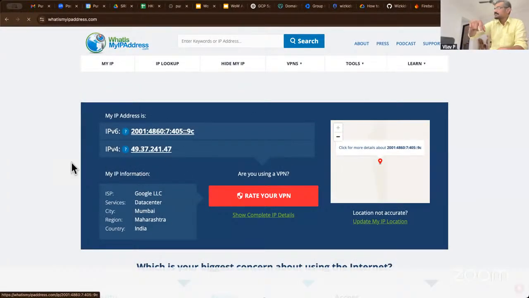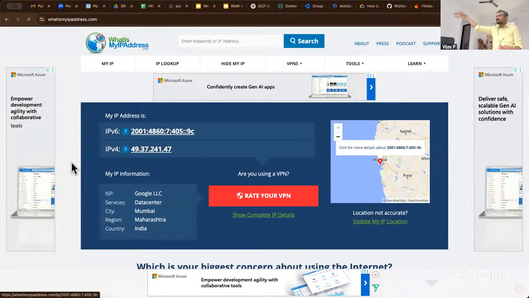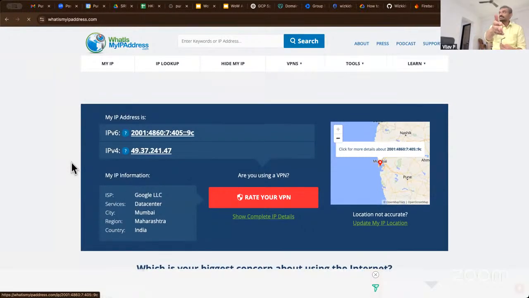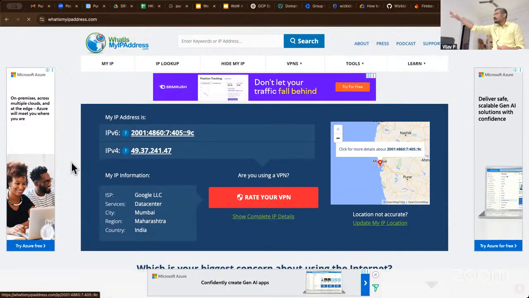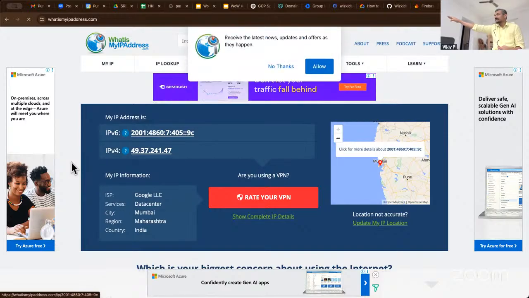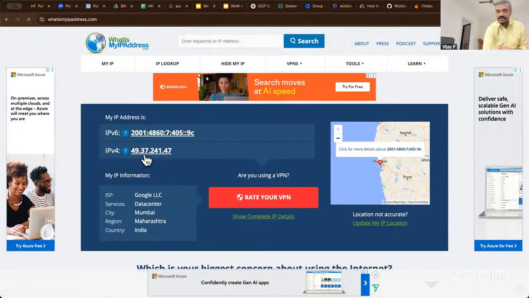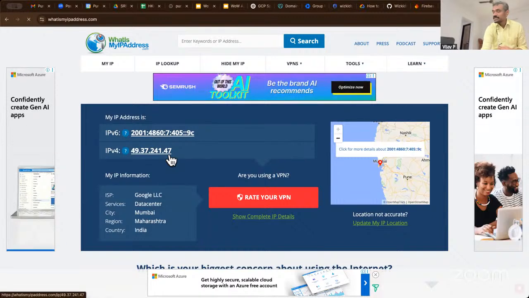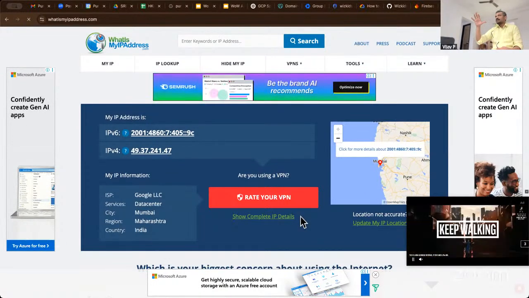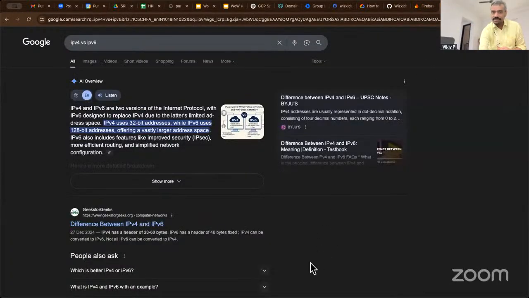My IP address. So the machine which is connected to internet, how is it connected to internet? Through the local router, and the local router is supported by Airtel. Airtel is assigning me some address, and it is known to the world. So my machine is not necessarily known to the world. Whatever the public IP through which Airtel is known to the world, and that one currently, this site is recognizing it as 49.37.241.47, right? That may not be the IP address of my machine. So like that, all the machines are given IP addresses. Yes, I will have a local IP address also.